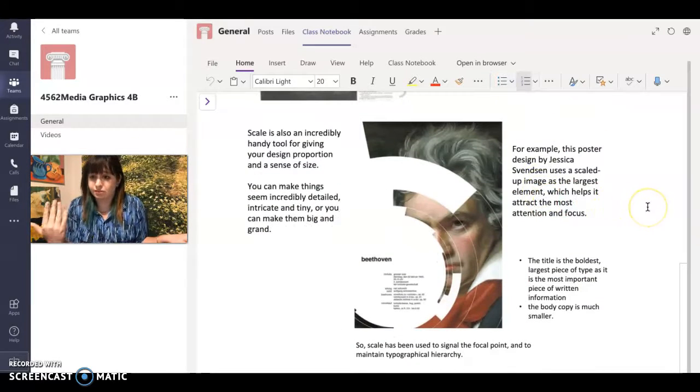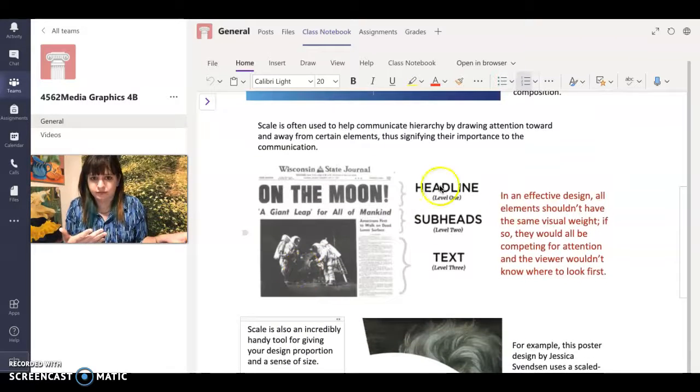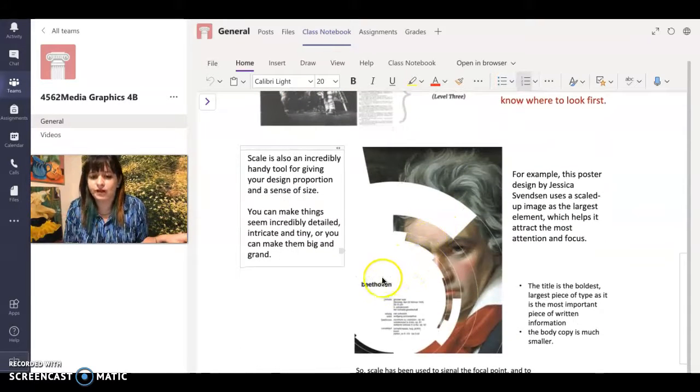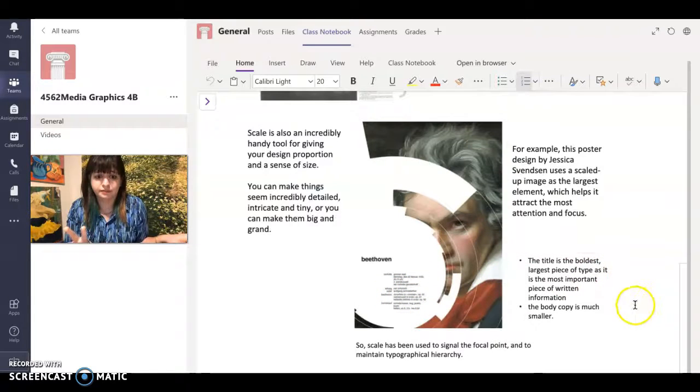Another example is this great Beethoven poster. The text is small, but the scale of Beethoven in this poster really attracts the viewer to what's going on. And then they created scale with the text. Beethoven being the headline has this bold font compared to the body text, which has all that message and content that someone needs to understand to purchase a ticket. The body text is smaller. So, great scale use all throughout this design.